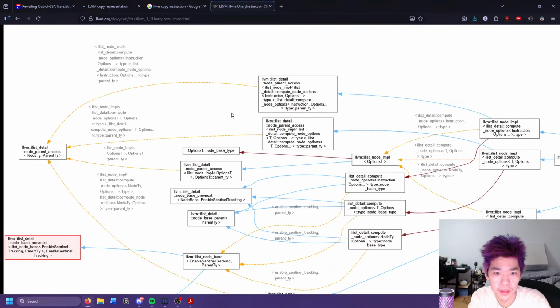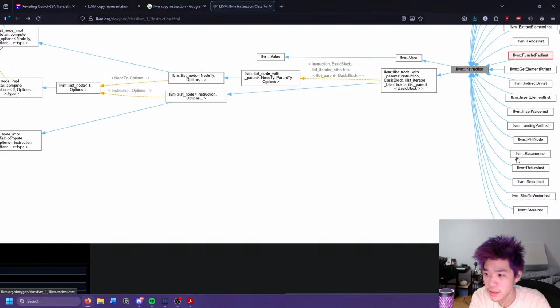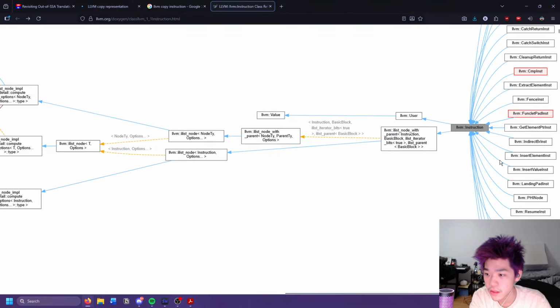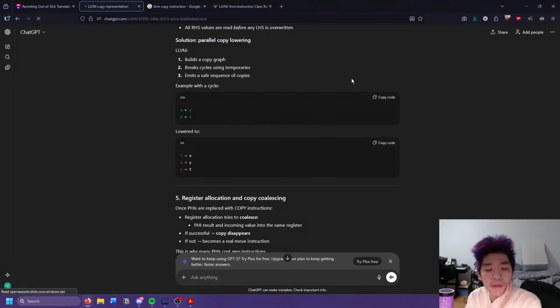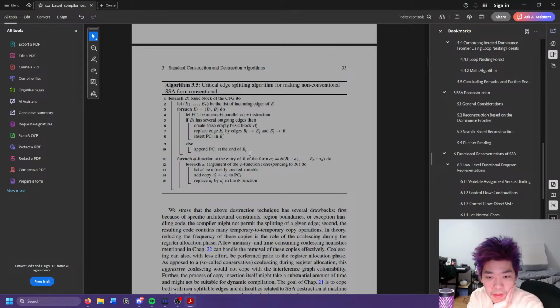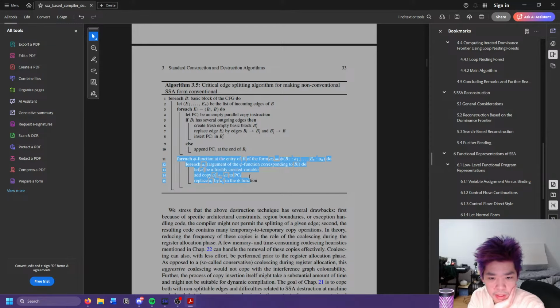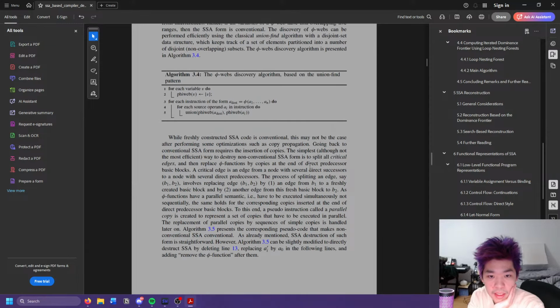Does this have a parallel copy instruction at all? Or actually... How do we represent this here? We could probably just keep the phis. Right, and then we could mess with those in the back end. So I think we just have a pass that splits critical edges, and then we worry about this stuff later. I'm not sure if that's correct though.